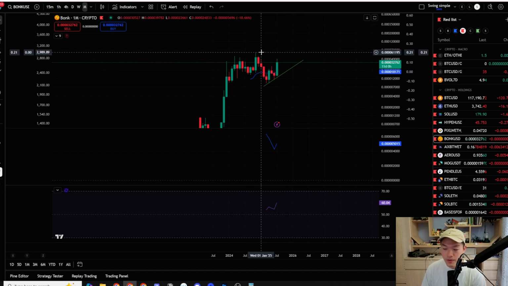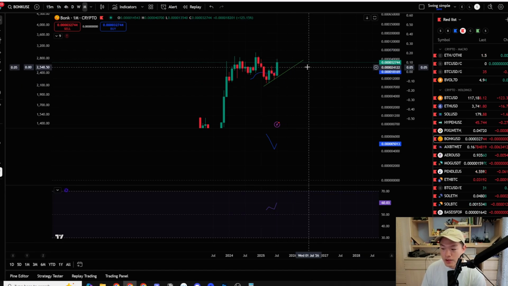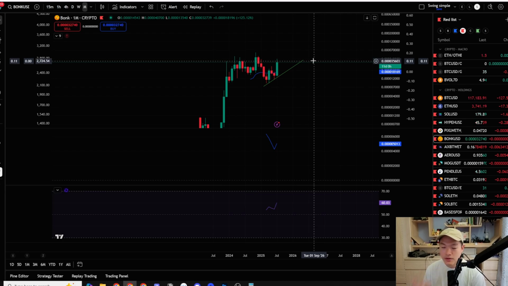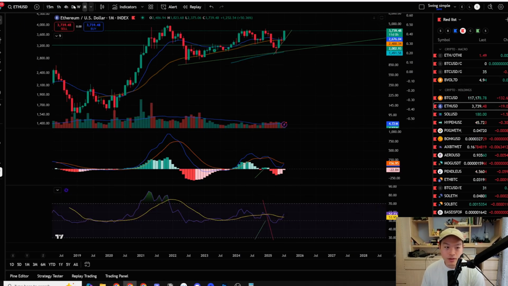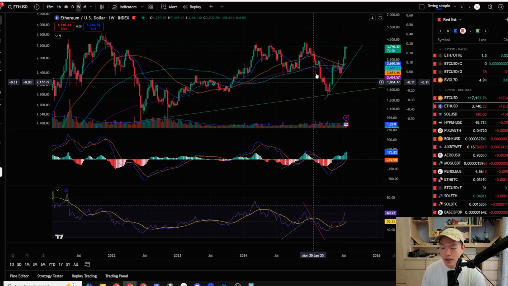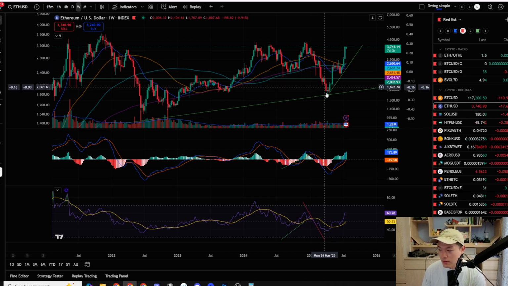And the last tip before I hop off here is to always think for yourself. Just because you hear something very often or from an authority figure or someone very popular doesn't make it true, right? A lot of people were saying Ethereum is dead. Ethereum is never going to make a comeback. It broke a key zone of support at $2,000, right?